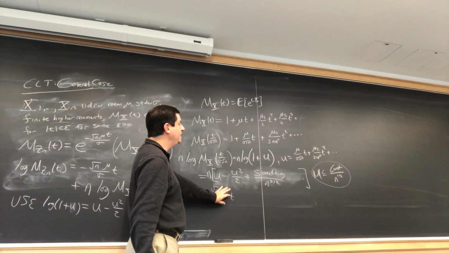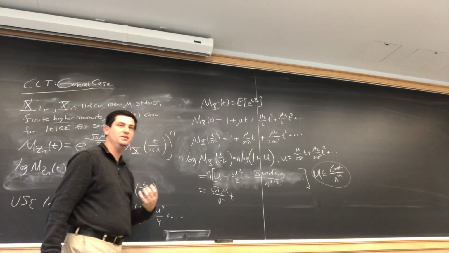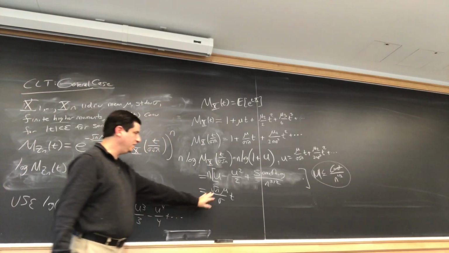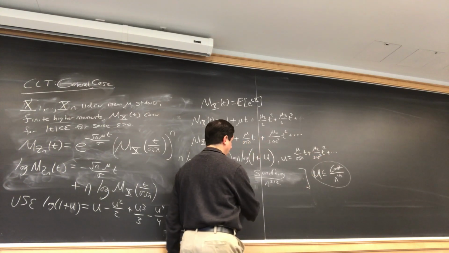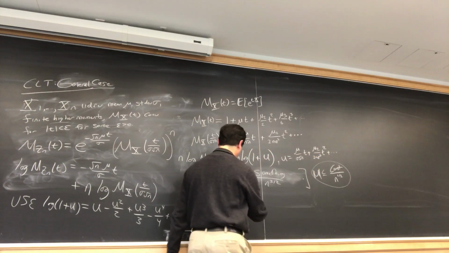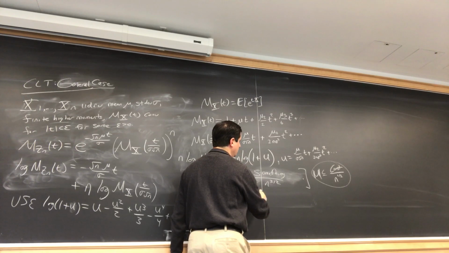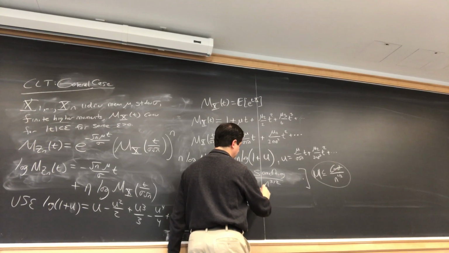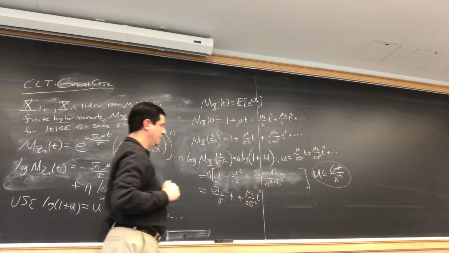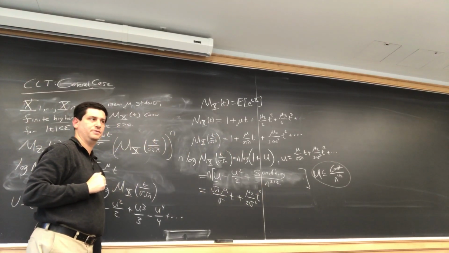This is going to perfectly cancel what we had from that b. Wonderful. So we don't care. The next thing we do is now we have n times this term. So the n is going to cancel the n down there, and we'll have plus a mu2 over 2 sigma squared t squared. And then we don't care about the rest.